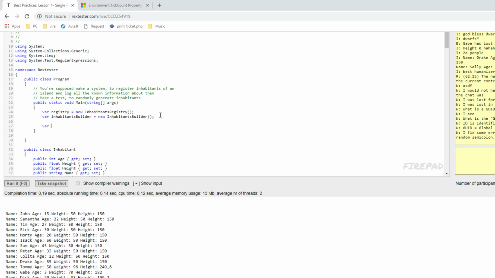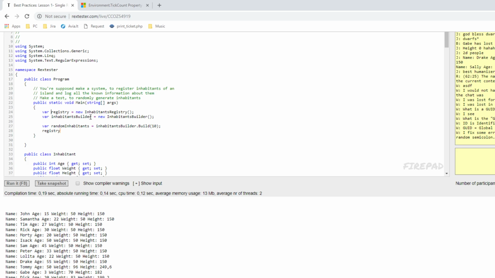Oh, thank you for fixing those. So we want to generate a bunch of random inhabitants. We go and say inhabitants builder, and we say that we want to build 10 of them, just like in the previous example. And then we say inhabit the registry.